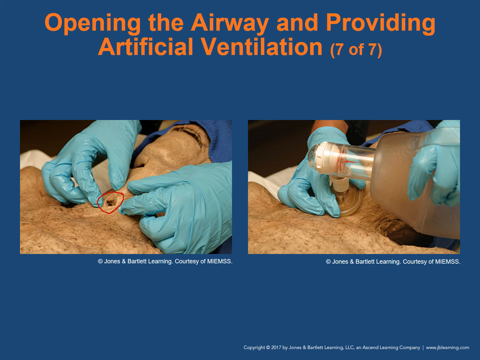So if you're ventilating the patient in the presence of a stoma, you can see here that the provider is using an infant-sized BVM mask fitted to an adult BVM, so you get the adult tidal volume from the adult BVM, but you can create a good seal over the stoma by using an infant-sized BVM mask to fit over the stoma, get a good seal, and you have this adult-sized BVM that provides enough tidal volume to ventilate an adult patient.